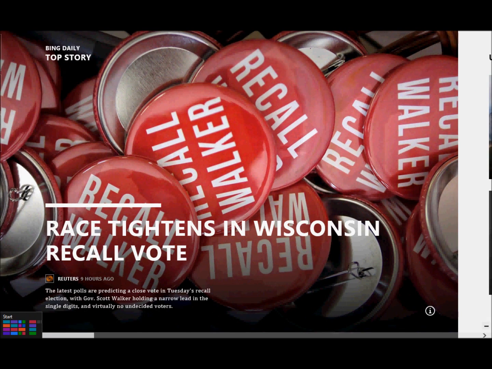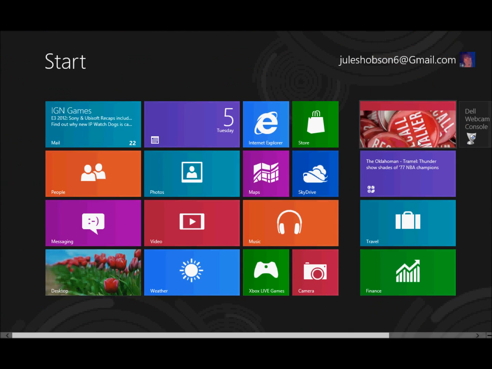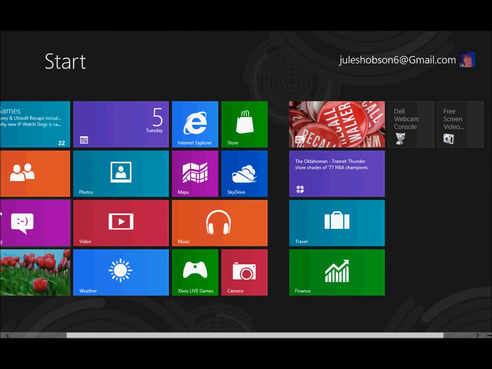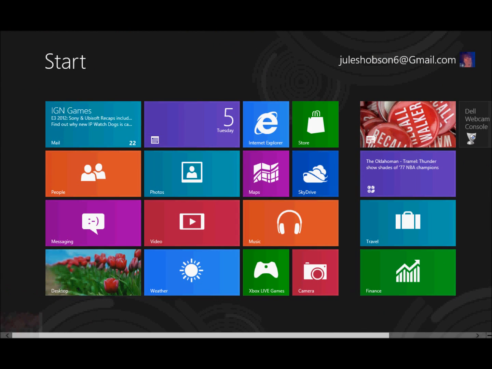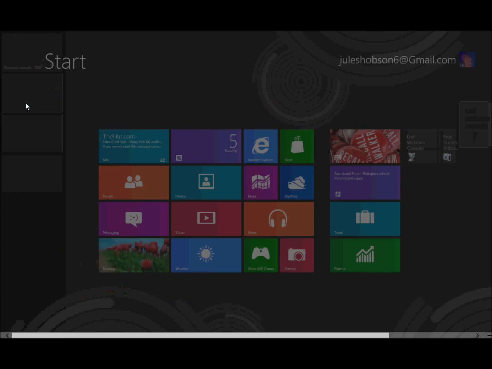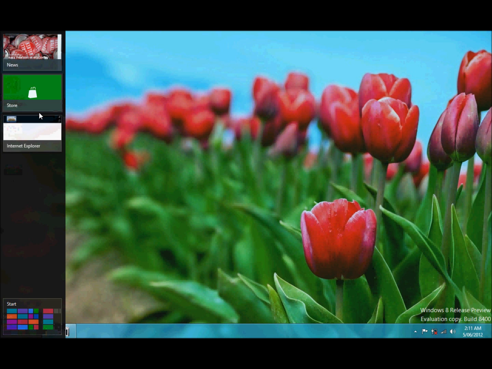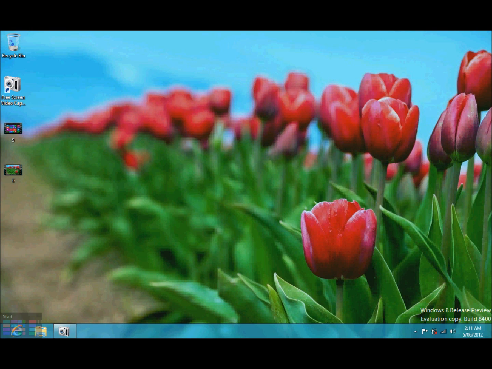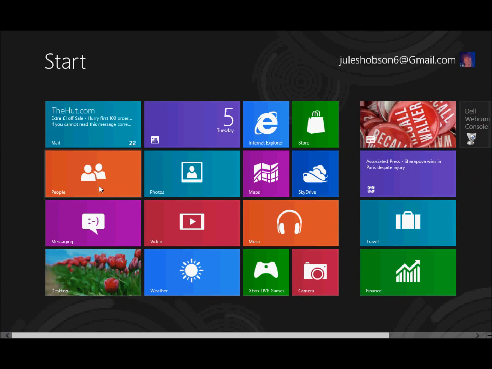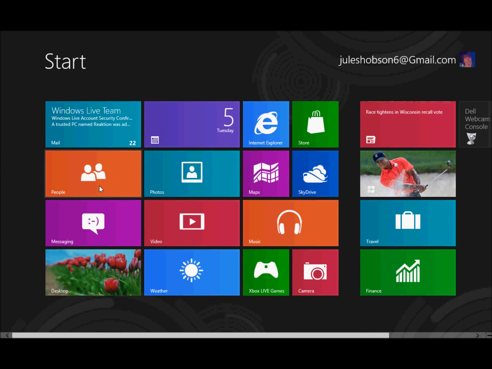That's really it. I actually personally like Windows 8. I'd probably give it a 9 out of 10 so far. And I think it's a really cool, new way of looking at Windows. It's a cross between Windows 7 and Ubuntu Linux, with this whole Unity interface type thing, crossed with Windows 7. And yeah, I think it's actually pretty good, so I'll give it a 9 out of 10.